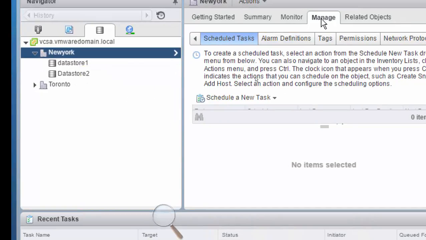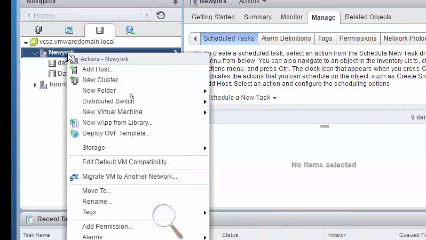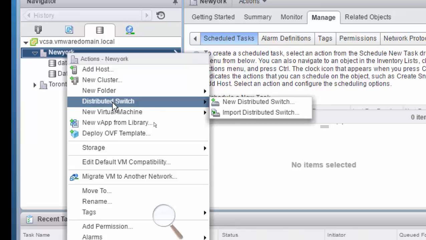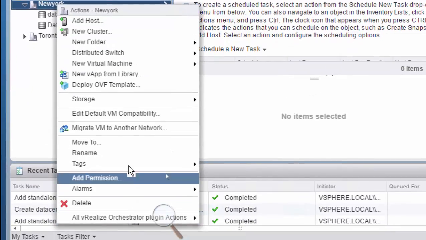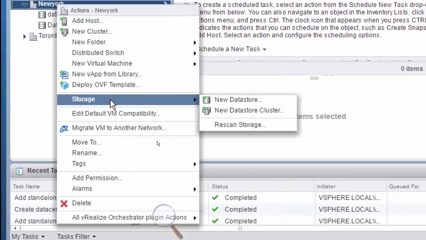Okay. You're still there, right? Yes. So if we try to do a right click, can you see new data store? Where is new data store? Storage there. Yeah, that's right.